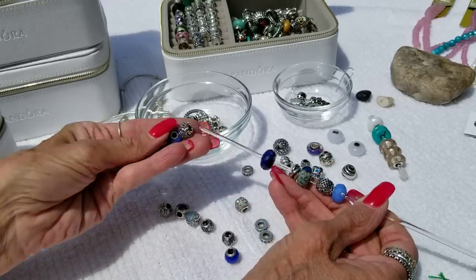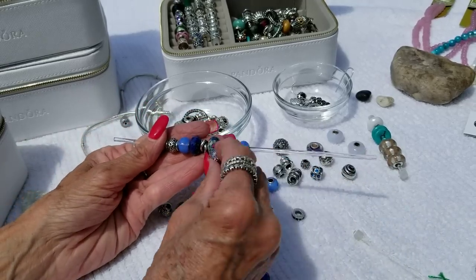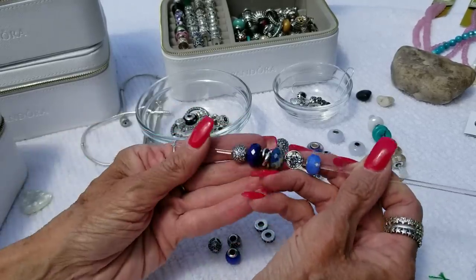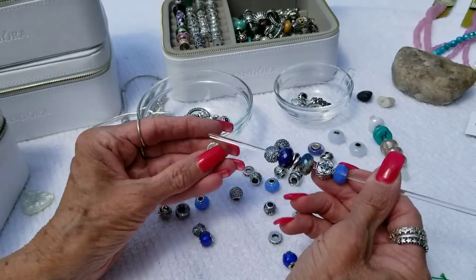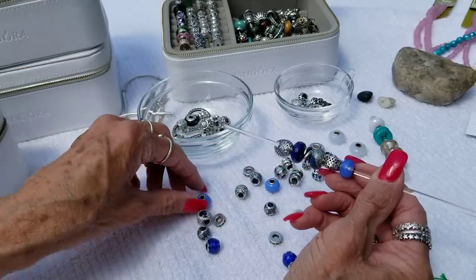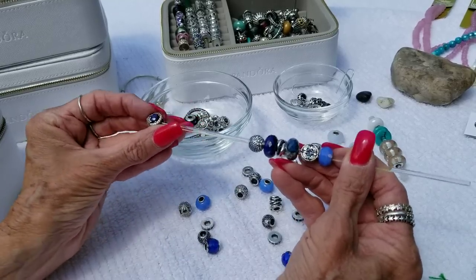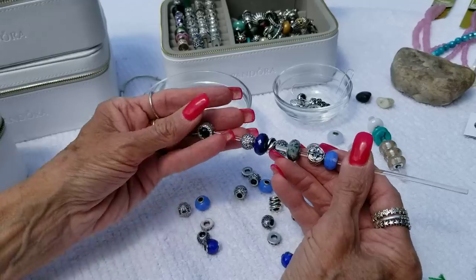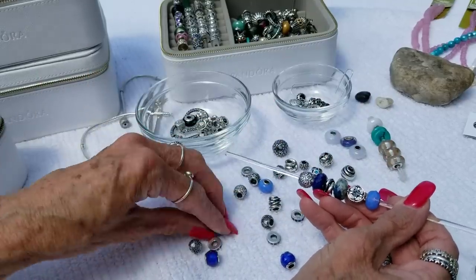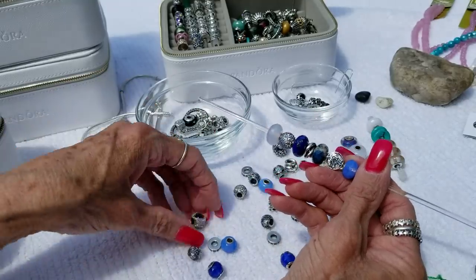I can take off this one, which I love so much, because I don't want to use that on this bracelet - I've got all these other beautiful shiny ones to use. Let's put that gorgeous thing right next to that. I keep calling it a sapphire, but it's a lapis. I need another rock here. Do I have another blue rock? That one I decided to go with the teal. I need another rock. Do I have to use this one? This is the Sheldoni - that might be okay because it does have some blue in it.